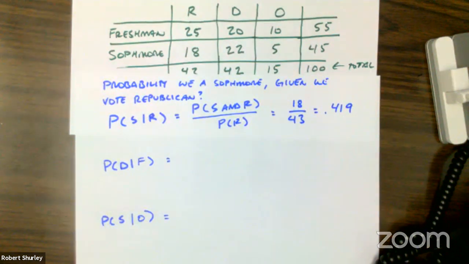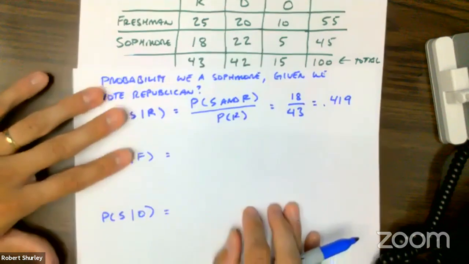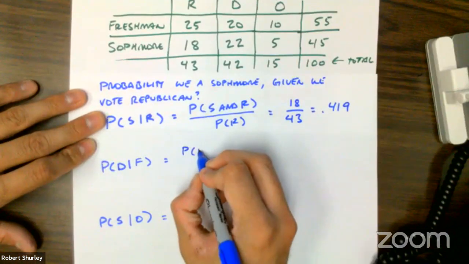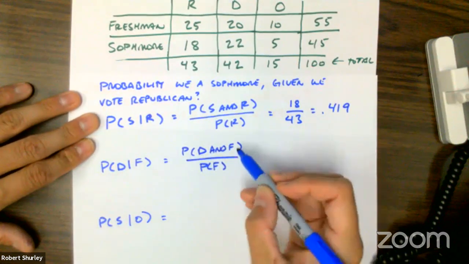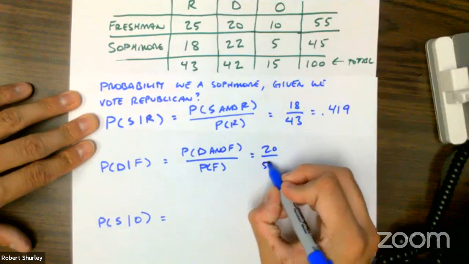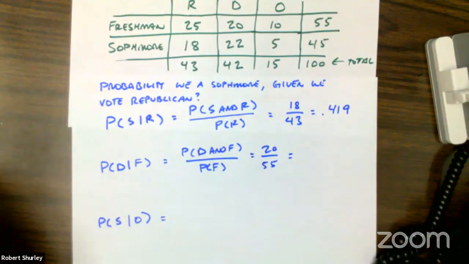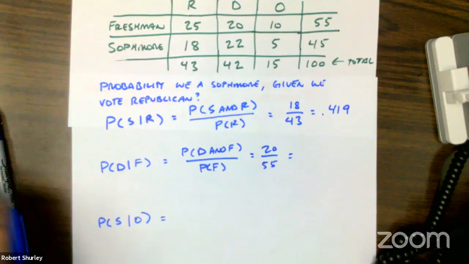Okay, for the Democrat freshman, I got 0.476. Great, that's what Ivy got. And the other one is 0.333. Okay, let's see. I'm going to work them out, and I'm going to do them equationally, guys. So I'm going to straight up say the probability of D and F over the probability of F, right? Well, the Democrat and freshman is 20. And the probability of being a freshman is 55. Is that how you got it? No, I did it over 42. Hold on. 20 divided by 55. Well, I'm glad we're going over this one.